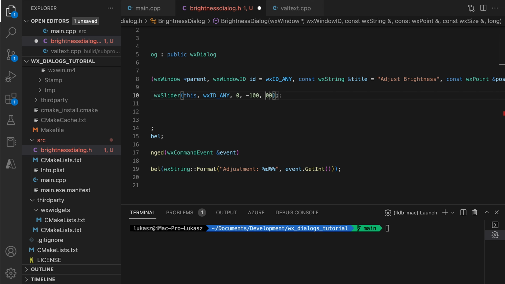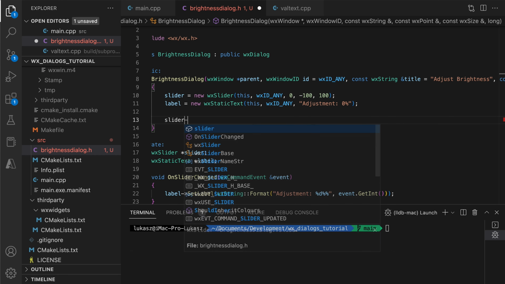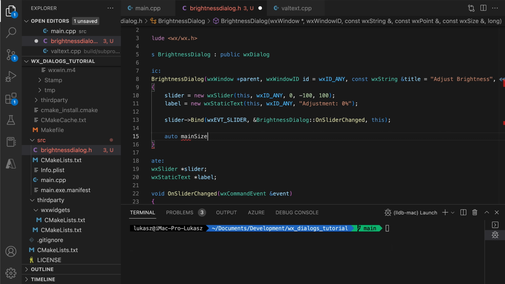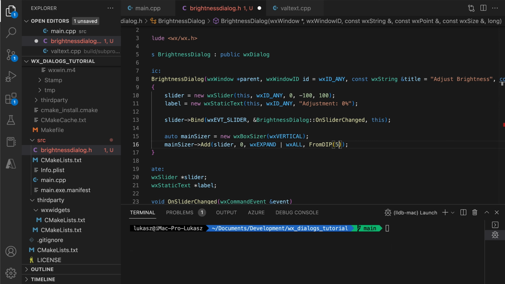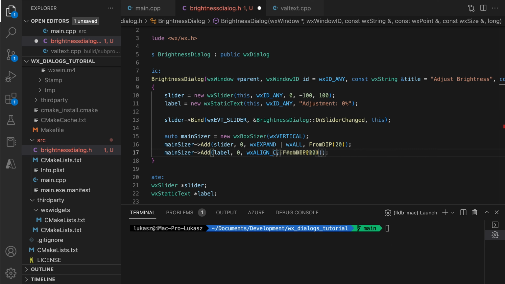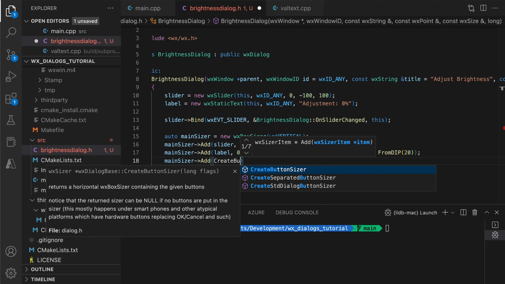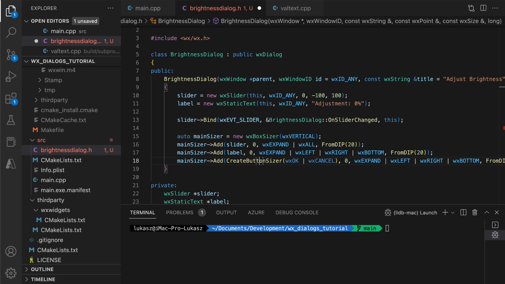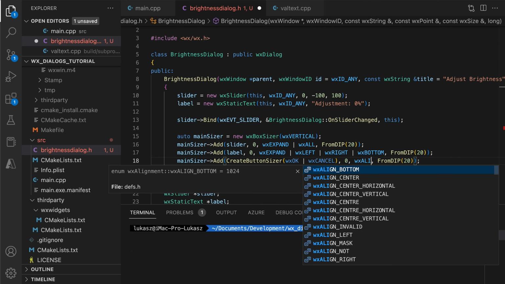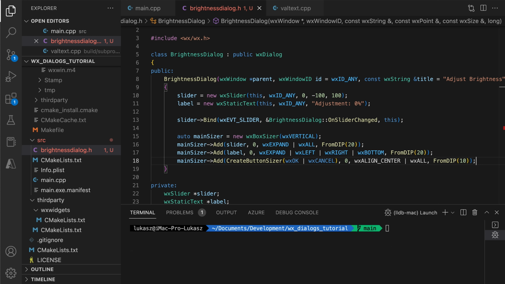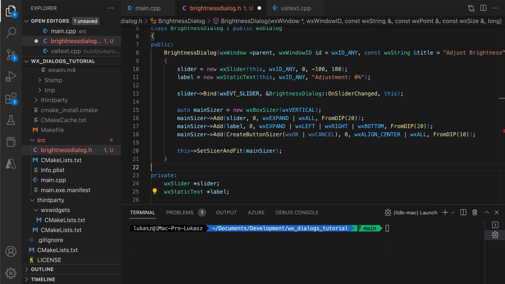Our slider values range from -100 to 100 with a midpoint of 0. We will convert them to doubles ranging from -1 to +1, as that's the range accepted by the wxImage ChangeBrightness method. We add our controls to the sizer and then proceed to add buttons. The CreateButtonSizer method generates the desired dialog buttons and lays them out in a system-specific fashion. Different platforms use different button orders for dialogs, so it's always a good idea to use this method, ensuring the layout of the buttons looks familiar to the users.